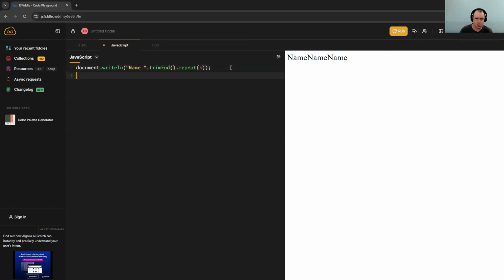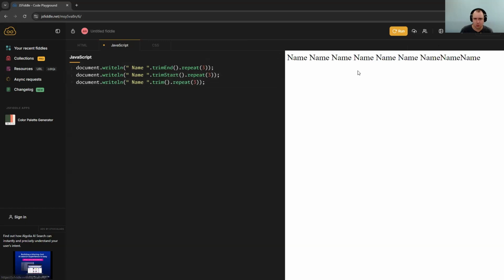And so, just to make it clear, if I do this and I do trim start and then do trim, what we'll see is these first two cases, you'll still see the white space because there's still a space here. Obviously, if I just delete the spaces here, they'll just say name to name with no spaces between, because each of these methods will end up trimming off the white space that is surrounding the actual word we care about.